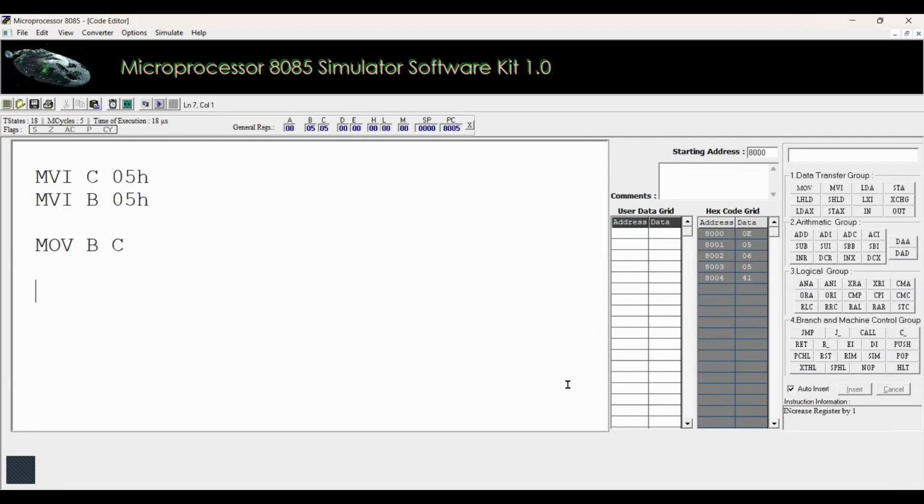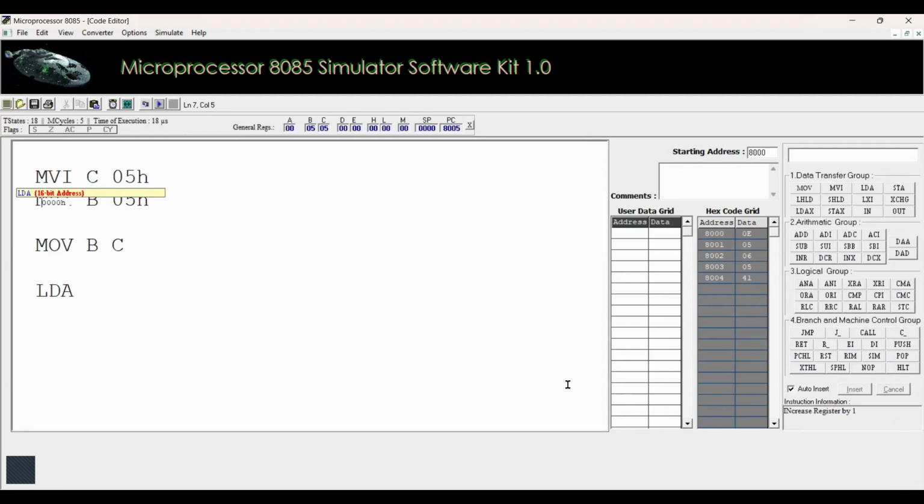First, LDA. LDA is used to get the value in the memory address and load it into the accumulator, while STA is used to store the value of the accumulator into the memory location. So first we're going to use the LDA instruction. Now I should write the 16-bit address of the memory.